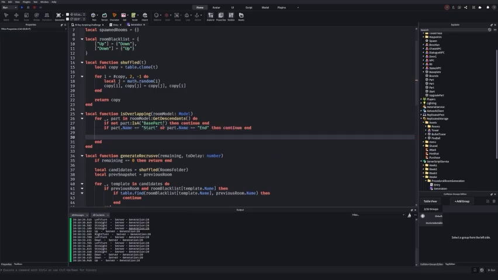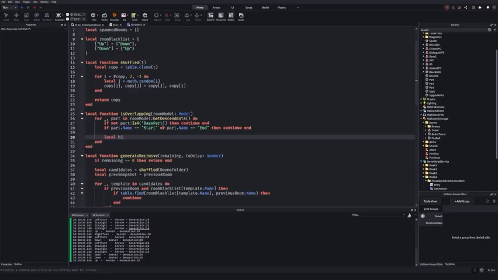So now to get if it actually collides, we're going to use this function called GetPartsInBox, which will literally return all the parts that are colliding with a box. Essentially, we're just going to get the size of the part and shrink it down a tiny bit, because we can allow some collision, but not a lot of collision, right?